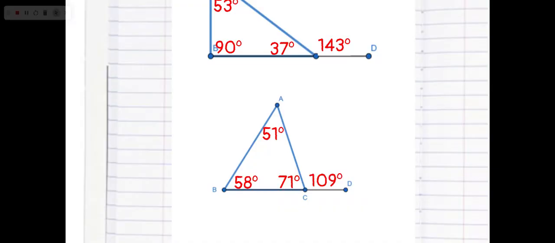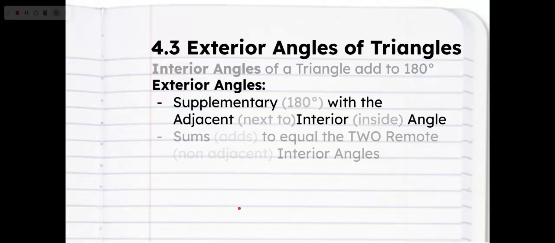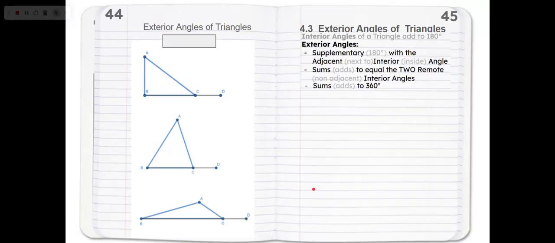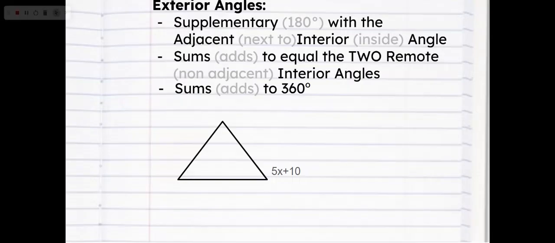Okay. Now there's another way to do this. There's another fun fact about this. If I find all the exterior angles, again, you just extend one of the sides. It doesn't matter which way you make it, it's still going to form a straight line. If I extended all my sides and I found all these exterior angles, they add up to a magical number. So 109, 129, and 122, if you add them up, they all add up to 360 degrees. So exterior angles all add up to 360. And that's actually true for any shape, not just a triangle. So fun fact. Okay, so let's use this information to solve some problems.